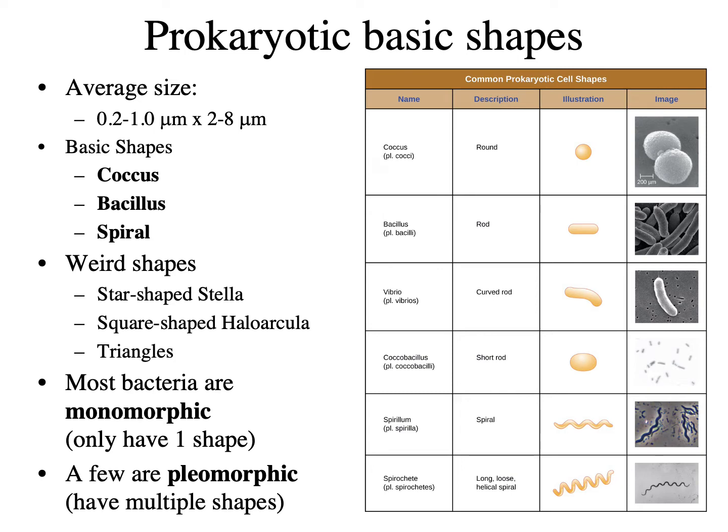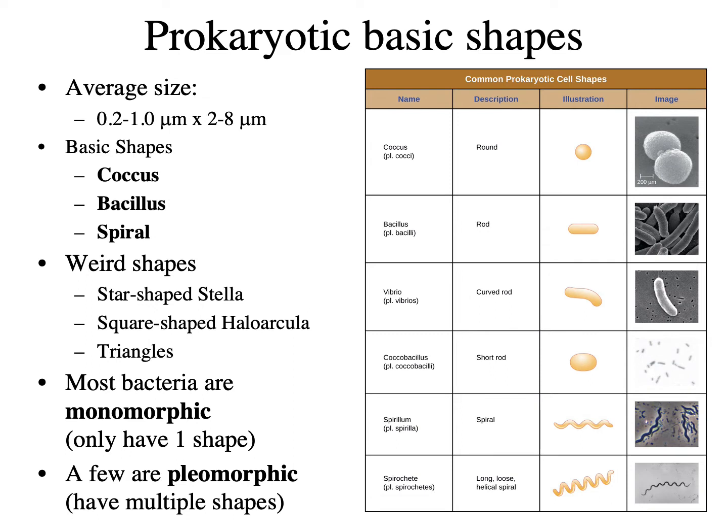Let's look at the morphology again of prokaryotes. Look at the cell shape. Remember, you can see a coccus, a bacillus, a spiral shaped as a spirillum or a spirochete. You can see from this table that comes directly from your book the different types of shapes that you can see. The circular coccus, the longer rod-shaped bacillus, the comma-shaped vibrio. You can see that kind of squishy coccobacillus. You can see the spirillum and the spirochete. Those are all the shapes that you need to know.